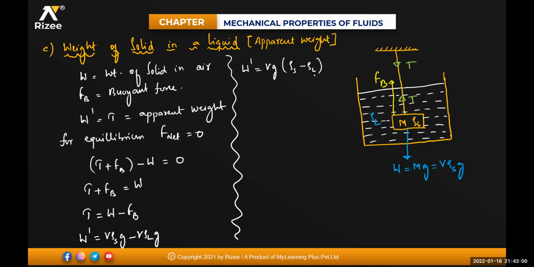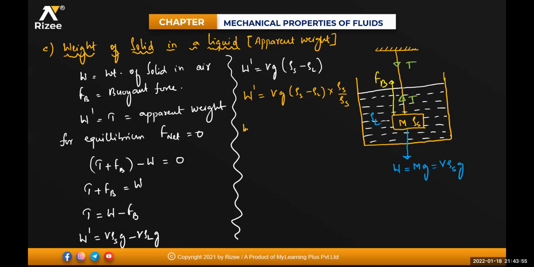If I take density of the solid outside, that means what can I do? I can divide and multiply by your rho s. Like say here I'm dividing by density of solid, and here also I'm multiplying by density of solid, isn't it? So what can I get here right now, beta? See, I'll write here like this, you get clarity. I can write this one as W dash is equal to V into g into density of solid minus density of liquid, into density of solid, divided by density of solid. I'm dividing and multiplying by your rho s. So it doesn't make any difference to the equation.